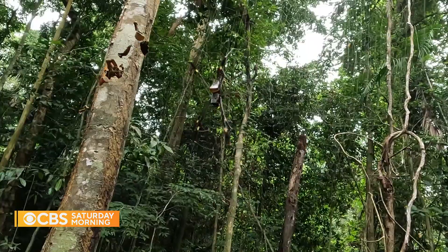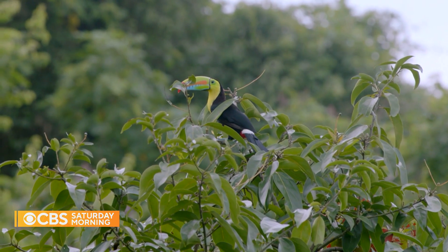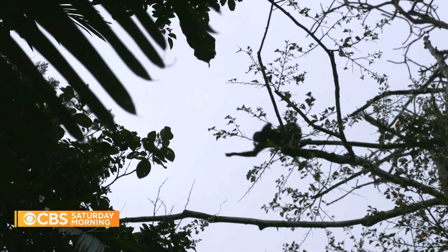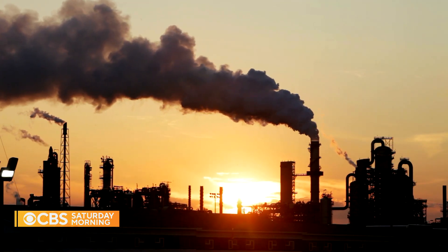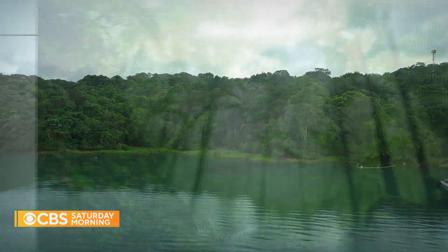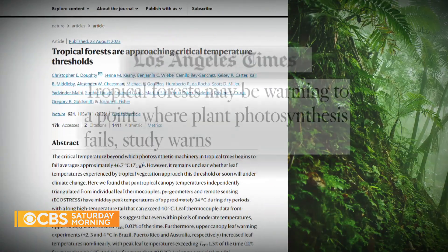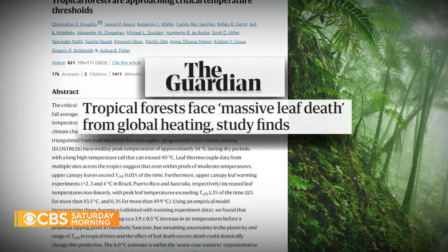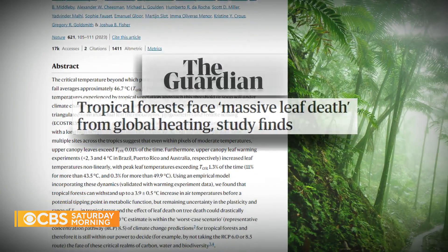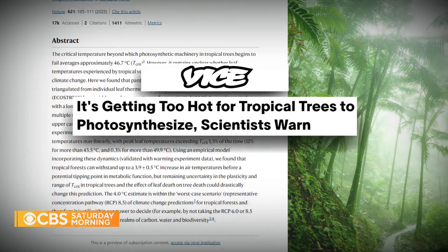Has the mission, the focus changed in this era of rapid climate change? The urgency around that mission has shifted dramatically in the last 30 to 40 years, thinking about life on a sustainable planet as a major emphasis of what we do. Our continued burning of fossil fuels is a threat to the so-called lungs of the planet. In a new study in the journal Nature, scientists found that places on Earth are now so hot that tropical leaves may lose their ability to perform photosynthesis and die.